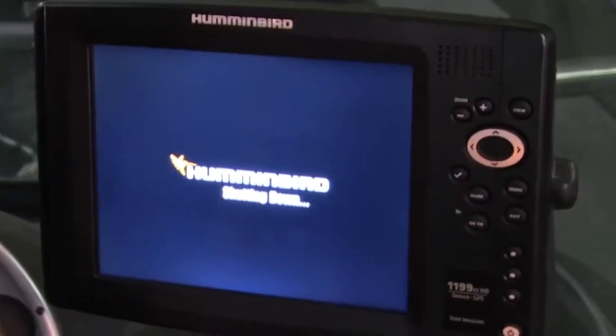I had a problem recently myself where my unit kept cycling. It would start, shut itself off, start, shut itself off. And you know what? I got all paranoid that it was probably something in one of my graphs, but it wasn't. What it was, I had a low battery in the back of the boat. I had left too many switches on, left them running all day long, and the unit's actually designed to do that, to tell me I've got that problem.